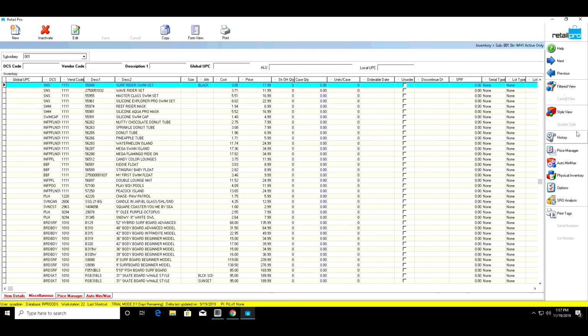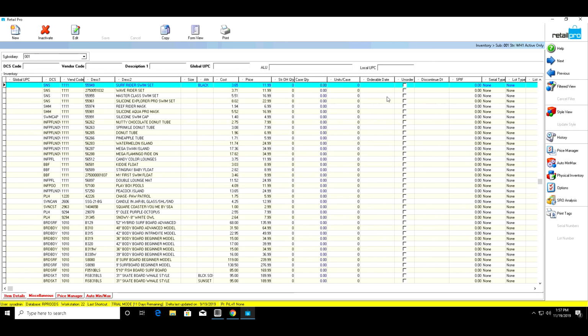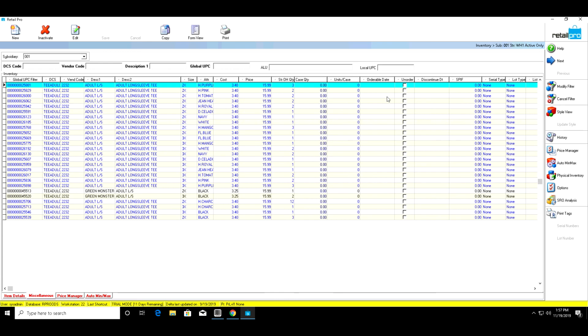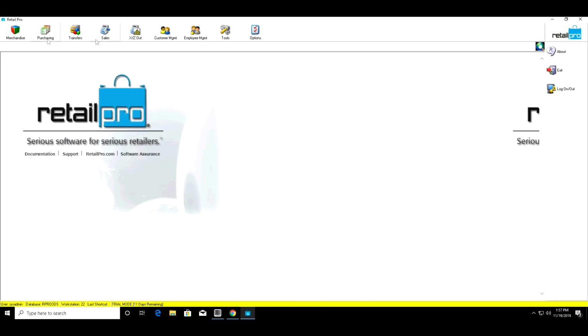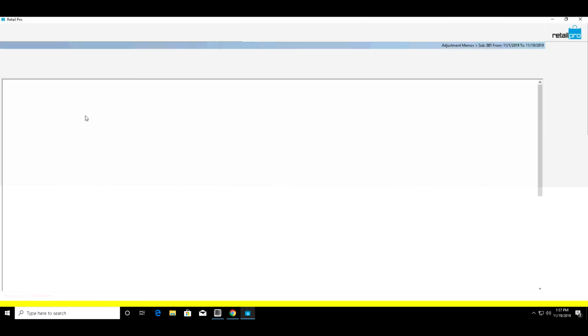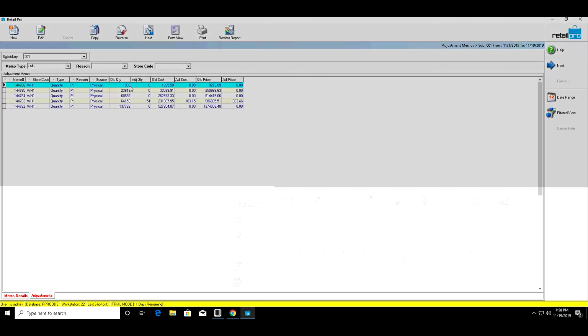Well, actually, first let's look at our filters. If I go into my filter now and run exactly that same filter, I'm going to have just those few items that are 54. So if I were to select this column and add that up, that's going to equal 54. If I go out of here and go into adjustments, you'll see my physical inventory adjustments that it created. So I have a paper trail of what happened. So here's my quantity for warehouse 1 of what I did and the units that it removed and cost adjustments, stuff like that. So that's where we would go over your report.